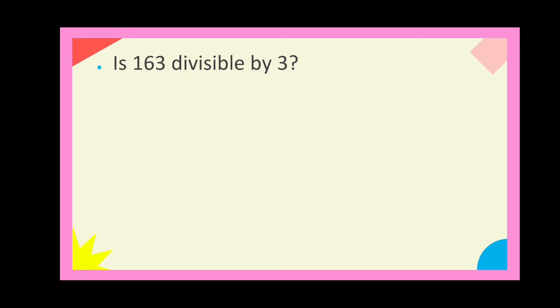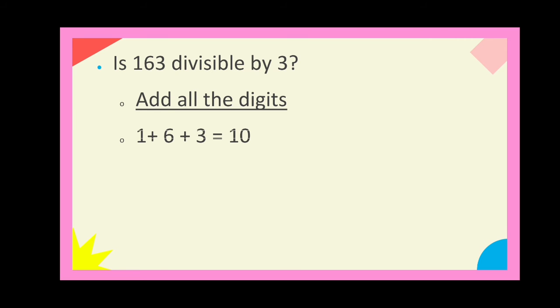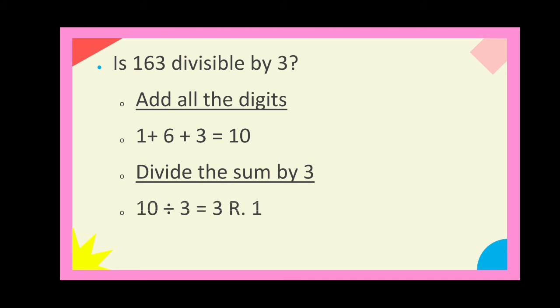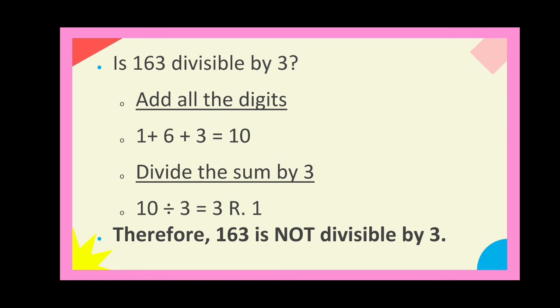Next one is 163 divisible by 3. Let's add all the digits. 1 plus 6 plus 3 equals 10. Now let's divide the sum by 3. 10 divided by 3 equals 3 remainder of 1. So this time, may remainder na yung quotient natin. Ibig sabihin, 10 is not divisible by 3. At dahil hindi siya divisible by 3, therefore, 163 is not divisible by 3.